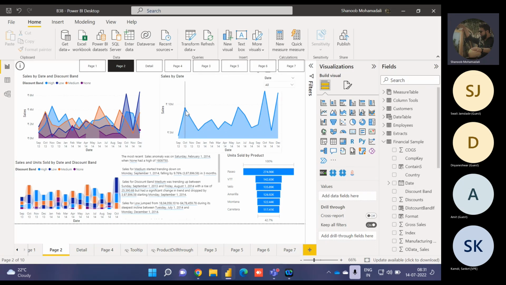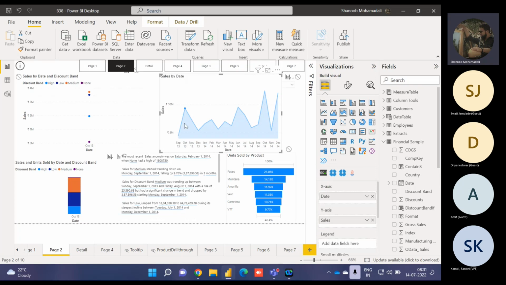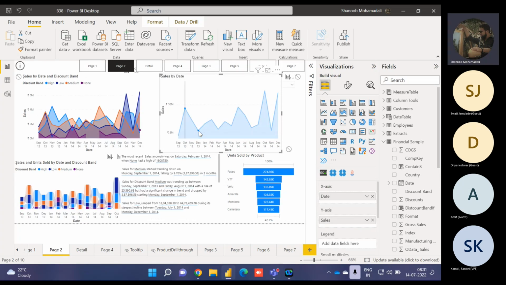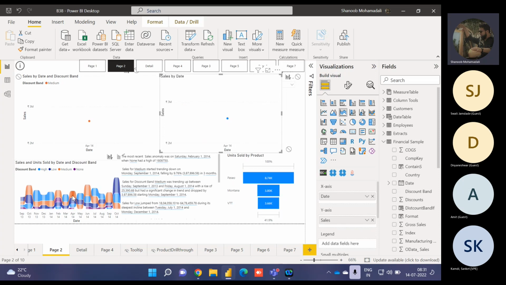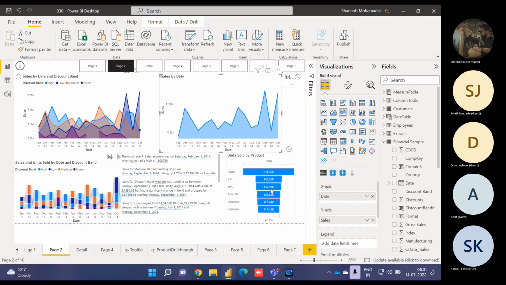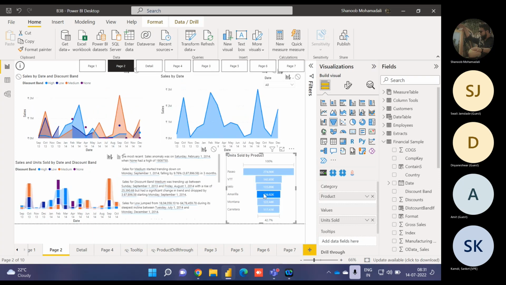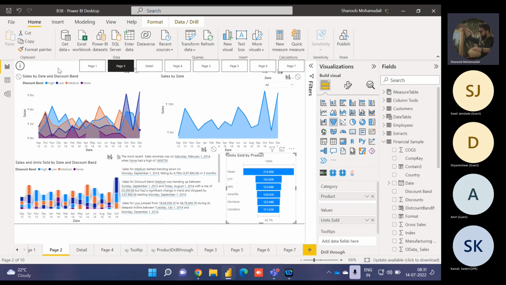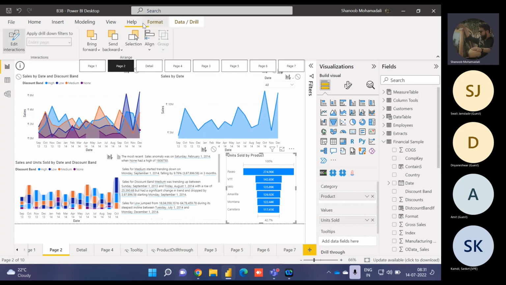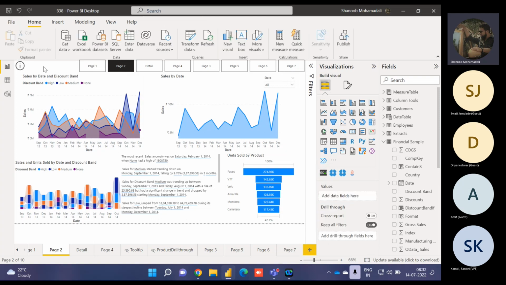Let's say I selected this one. You see how everything is changing? It's all filter, not highlight. If I select this, awesome. It works perfectly fine. And you can see the values clear. So I would recommend always change the interaction directly from File and change it to filter, because filter is the option that gives you the correct data. It is easier to read.